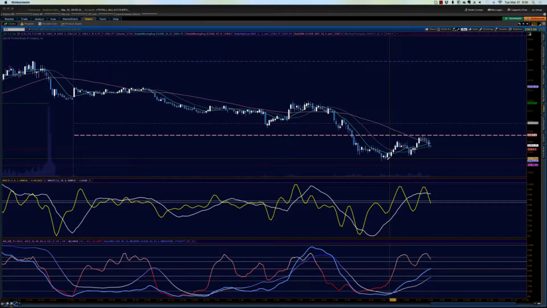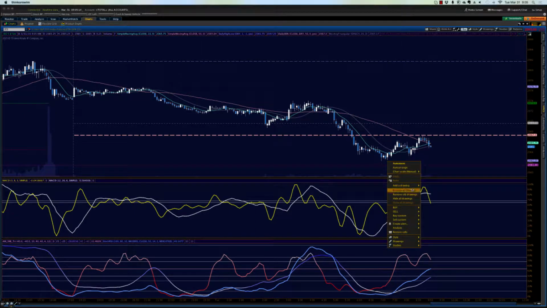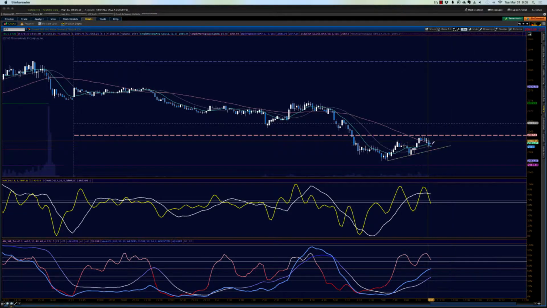A trend line here, sorry, I'm fighting off a sneeze. A trend line here shows us a little bit of support action. Notice the squeeze in the moving averages, the drop off. Let's compare the range of motion from here in the slow MACD to the next test of the region. Momentum is sideways, even though price action looks like it's moving up. Fast MACD rolling over just a little bit.